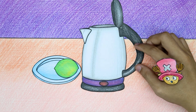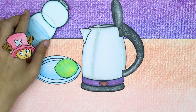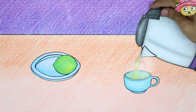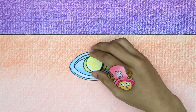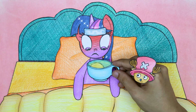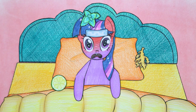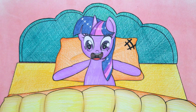Add a few slices of ginger and mint leaves. Next, turn on the button to boil everything. After boiling, start pouring into a cup of tea. Finally, add one slice of lemon. Give Twilight Sparkle lemon ginger tea. The tea begins to take effect - Twilight Sparkle's illness has been completely cured!